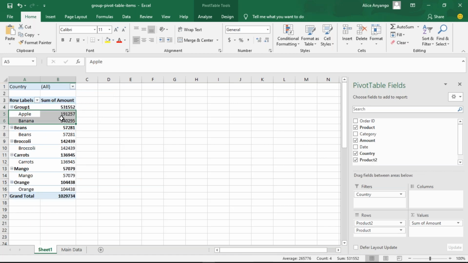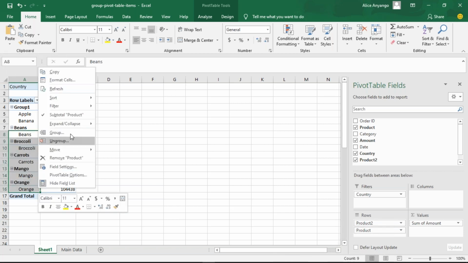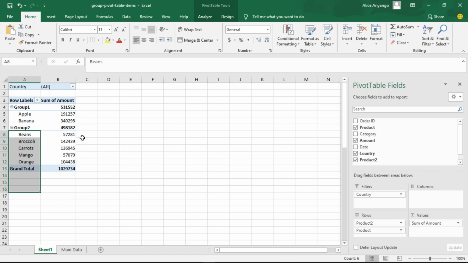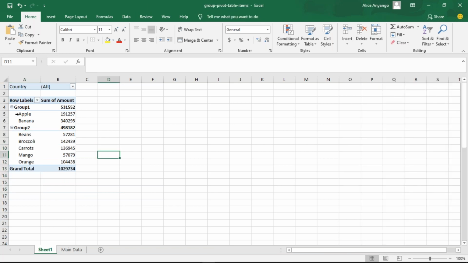Then it has grouped it into group 1. Then I also want to put beans, broccoli, carrots, mango, and oranges in another group. I'm going to highlight them and then group them. Now I have group 1 and group 2.